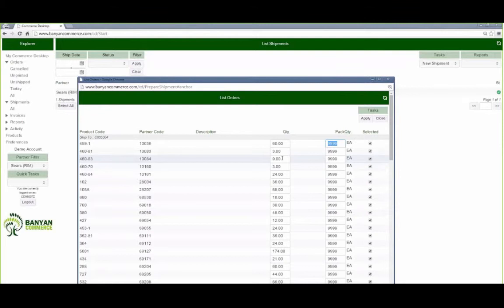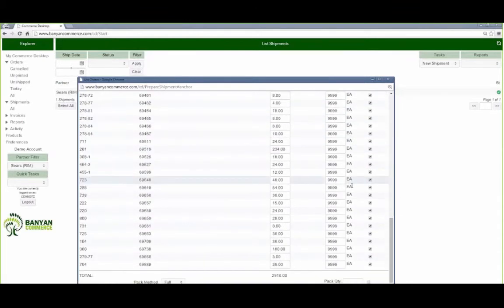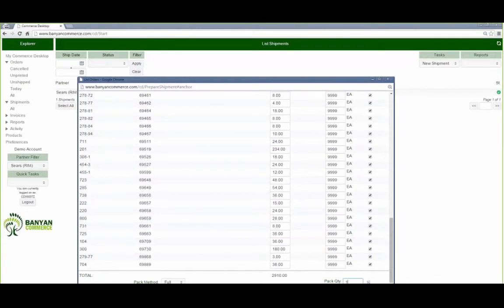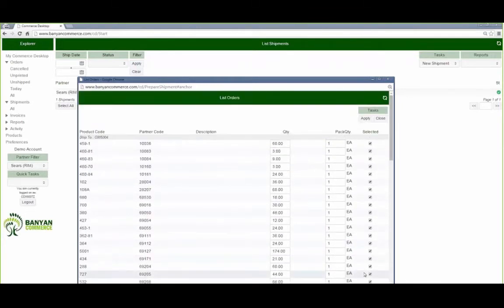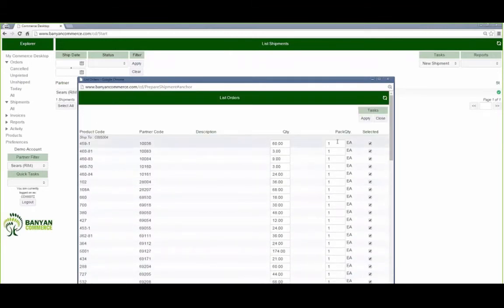99.9% of the items will be individually packed in a box, so it'll be one item per box. Okay, perfect. That will make your packing easier. If it's all packed in one, we can just use the generic pack quantity of 1 here, which tells the system, hey, for all these items, it's a 1-to-1 relationship. It's always 1.